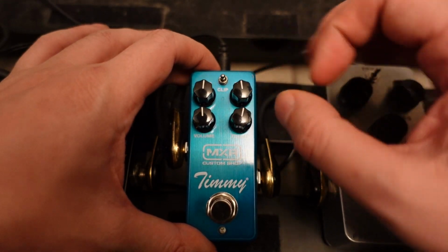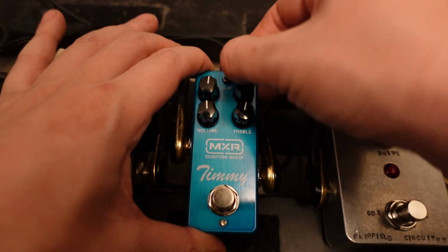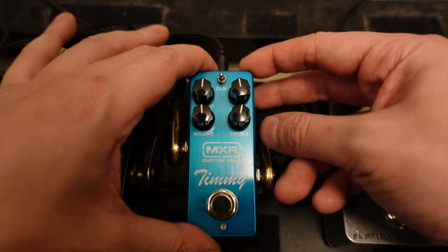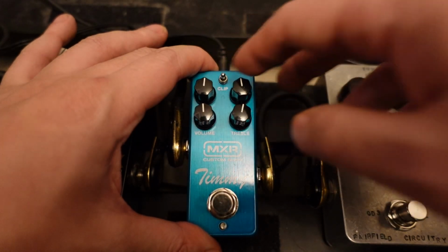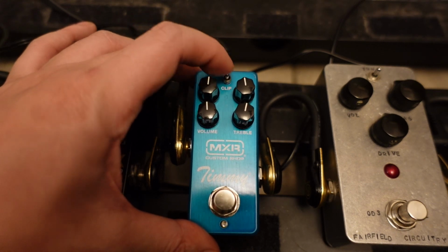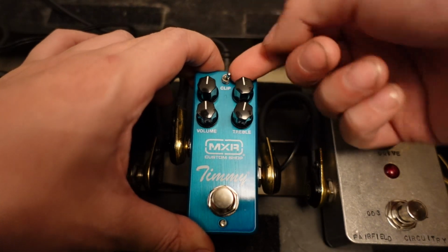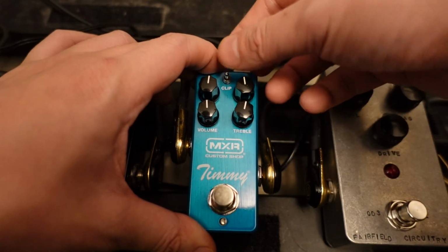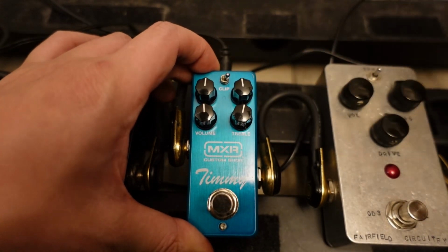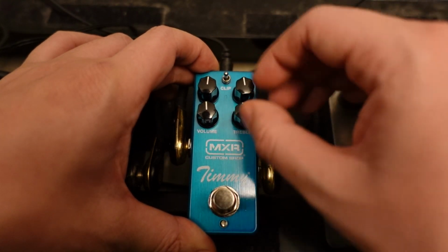On top of that, you have 4 knobs: bass, gain, volume, and treble. And you have 3 different settings: the bass, which is asymmetrical clipping, and then clip, which is symmetrical clipping with high headroom and light saturation, my bad. And then this gain setting, which is heavy saturation and low headroom. So basically, you can think of the bass and the clip settings as lower gain settings, and this gain setting is a higher gain setting. So the switch makes it very versatile. You can get a lot of range out of this.